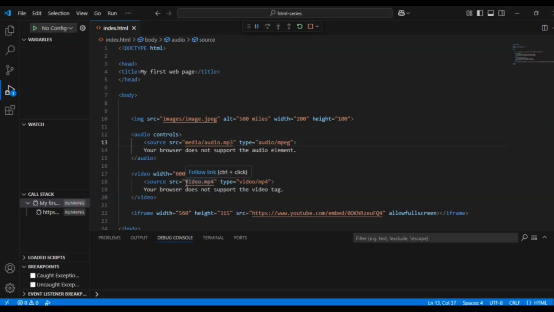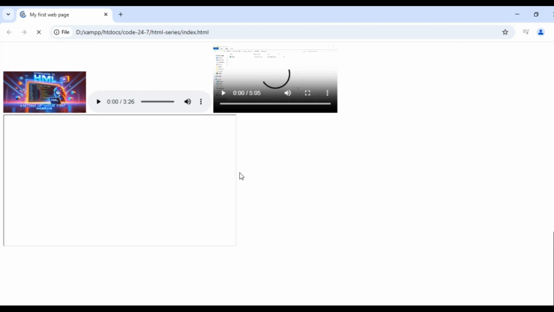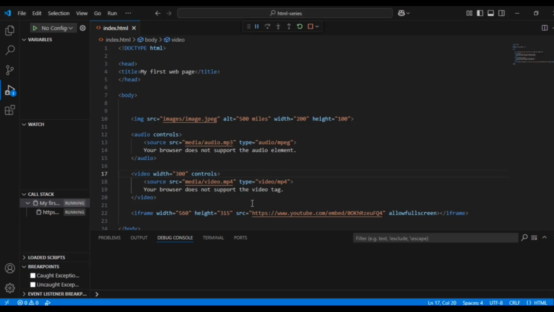Okay, now we have the audio file as well. And same thing for the video. The video is not displaying, but we need to give the accurate path video, and even you can control the width of this. Let's suppose make it a little smaller screen like this, so the video is displaying, and even you can run the video as well. And here is the YouTube video.